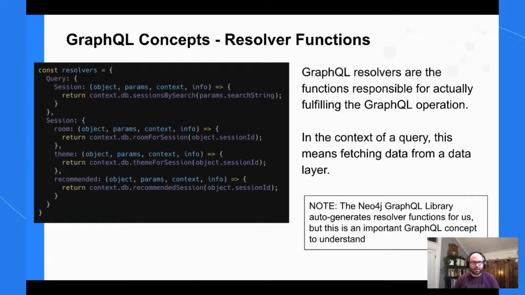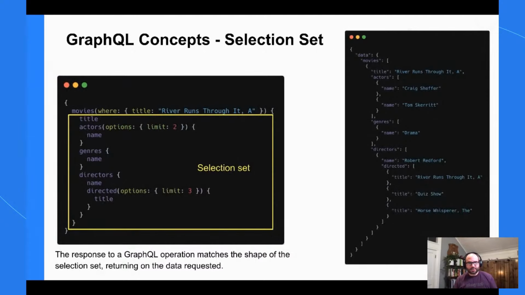If you think of each one of these resolver functions as making a request to a database, we don't want to be making a whole bunch of round trips to a database for each nested GraphQL operation. So if we go back to this query where we're looking up a movie, then we're looking up the actors in the movie, then we're looking up the genres, then we're looking up the directors, then for each of those directors, we're looking up what movies they directed.